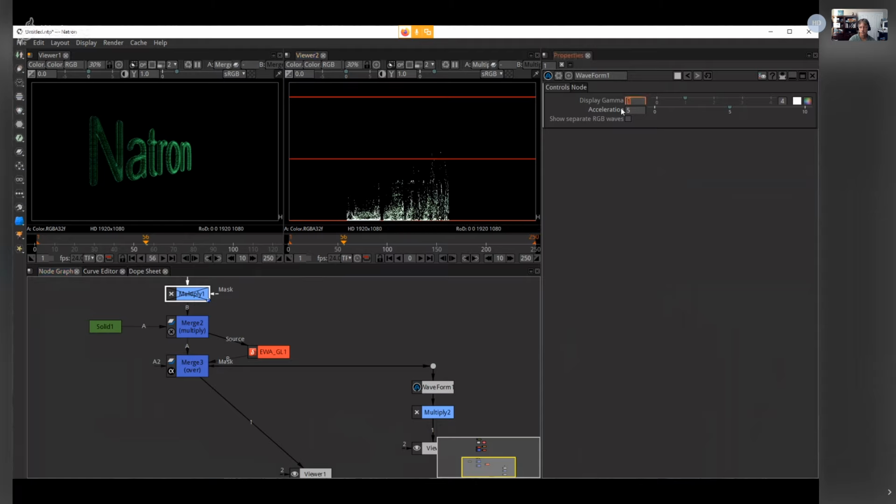So if we put our display gamma back to 2.2, you can see this is below our 50% IRE level. This is 50% brightness. I want to get that back up. This is mainly so we can see it better at this point. The other thing is that this isn't very detailed. Depending on how powerful your PC is, changing this to a lower value can be bad. But I'm going to be changing this for now down to 2, so I have more detail in here.